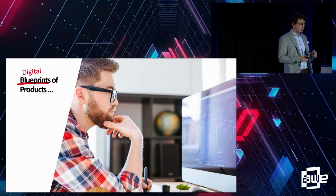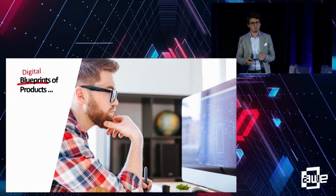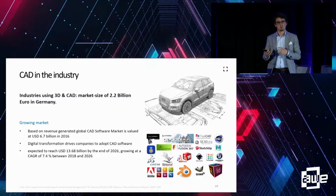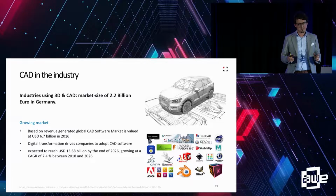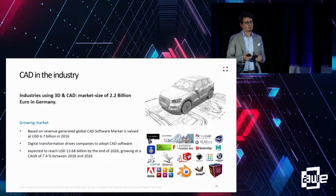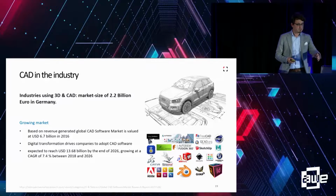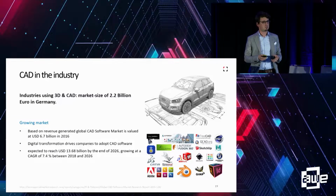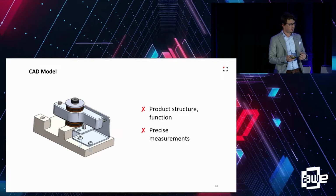And all of this is very important if you think about the digital blueprint of your products, which is the CAD file. All the products today are planned on a computer using computer-aided drawing software. This is a huge market worldwide. It's used across industries, and it basically gives your engineers a way to digitally design and build up products in the computer, which are then used to actually build your product. This is perfect because, for example, if you look at this car, you can actually use these files to visualize the product before it has been physically built. And that's the value proposition of computer-aided drawing, of CAD, that you can actually see something which isn't there yet.